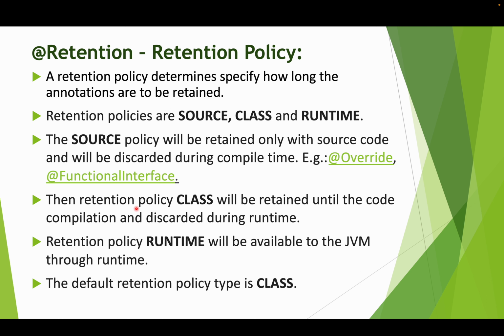In runtime, the retention policy class will not be available, whereas the retention policy runtime will be available to the JVM only during the runtime. So if we didn't provide any retention policy to our custom annotation, what will happen? What is the default retention type that it will consider? The default retention policy is class. So if we didn't provide any of the retention policies to our custom annotation, then the default is class, which means the annotation will be retained until the code compilation, and that will be discarded during the runtime.